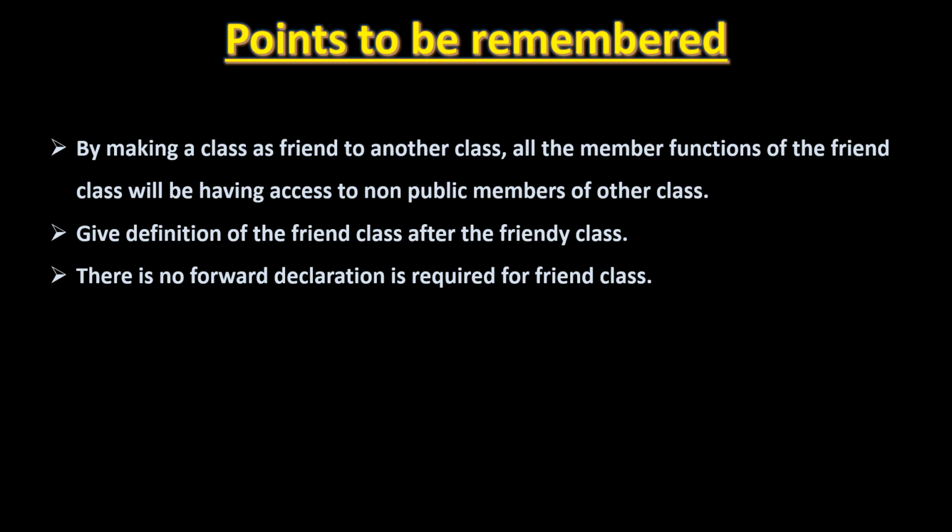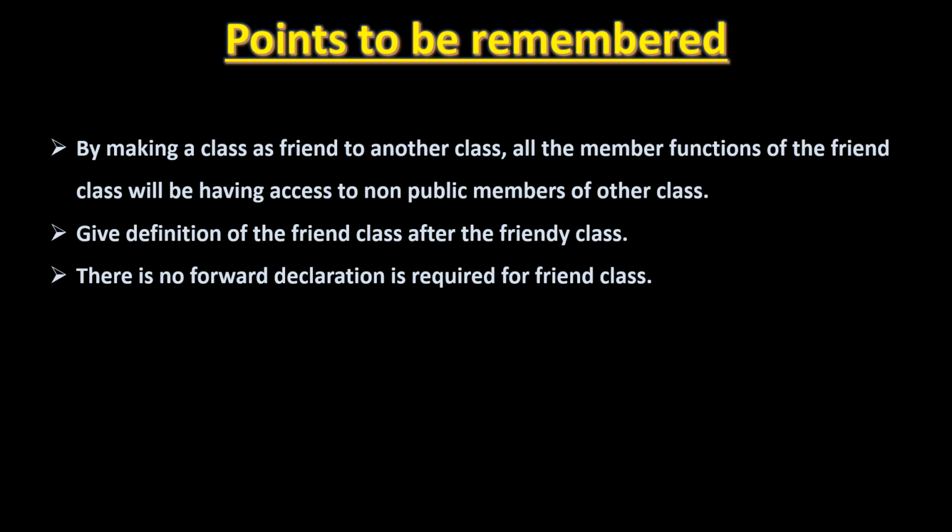What do you mean by abstraction here? Sorry, encapsulation. Encapsulation means you are providing security to your private members. I don't want to give direct access to others. So we have something like a class, and inside that class we create private members by making data members private. Only the member functions of that class can access the private members of that particular class.